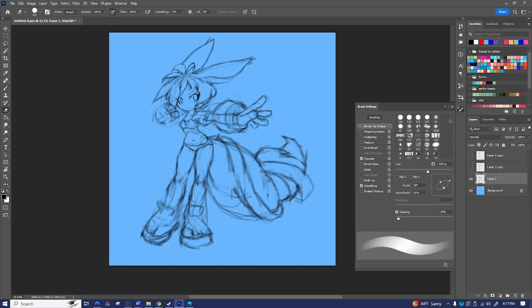That's not necessary. It breaks up the rhythm of the tail. Big whooshy shapes are happening with the tail. I don't want to lose those. Yeah, that's better. I think it might be time to start reining this in.